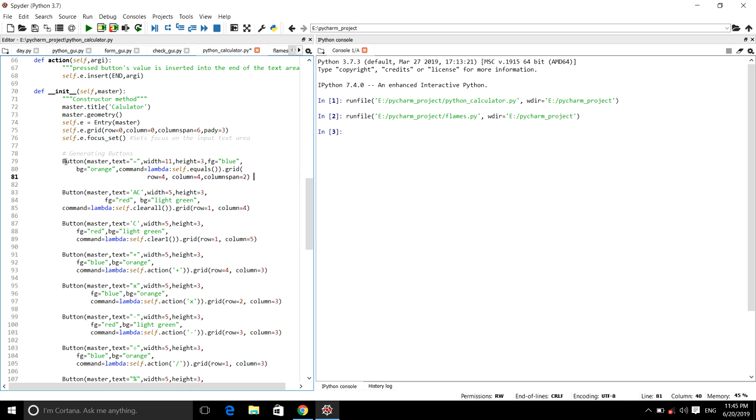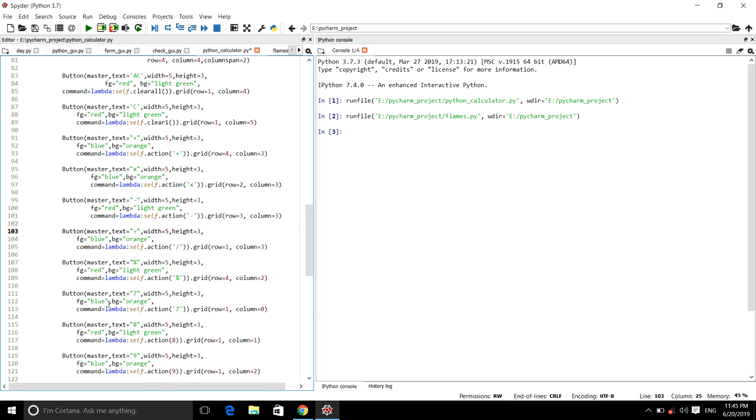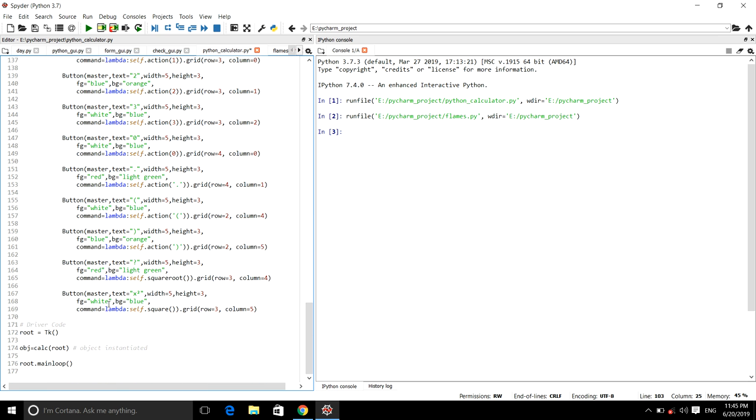All the buttons will vary with their own characteristics. This button has equal characteristics, this has clear characteristic, and also C and addition, this is multiplication, this is subtraction, this is division. All the buttons vary with their own parameters and expressions.